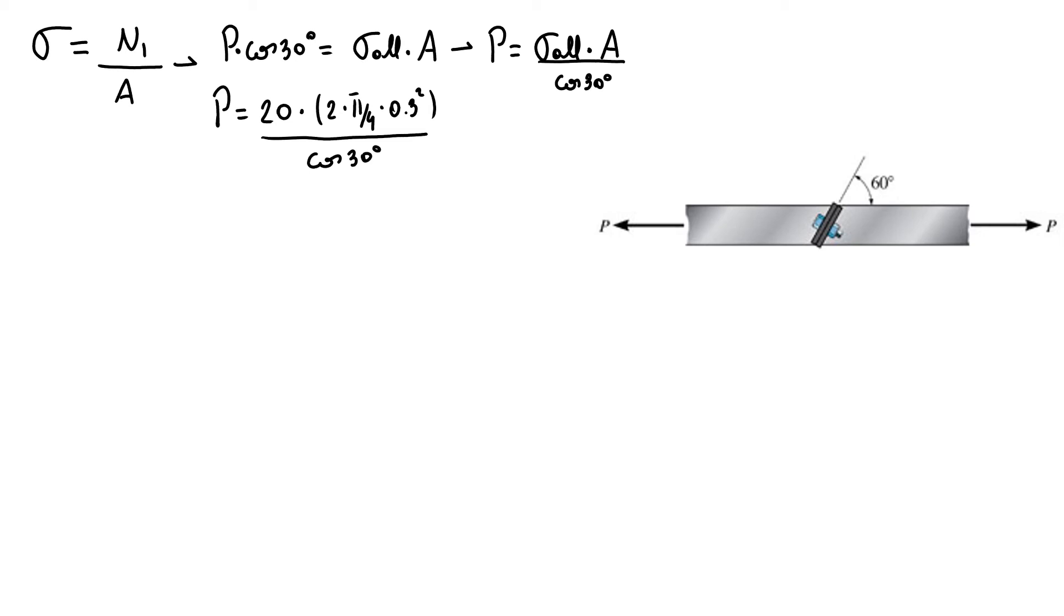Why is 2? Because there are two bolts, one on each side of the member. So P_max using the normal stress equals 3.26 kip. Why kip? Because here is KSI and here is inch squared.